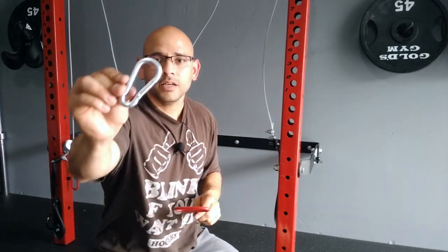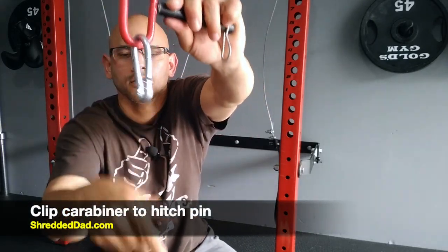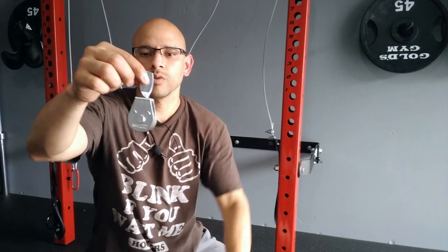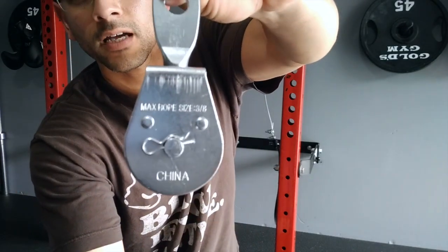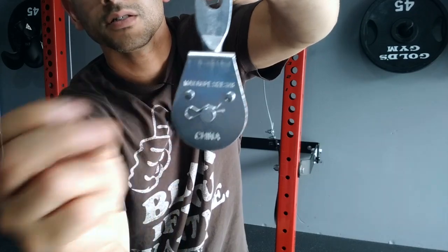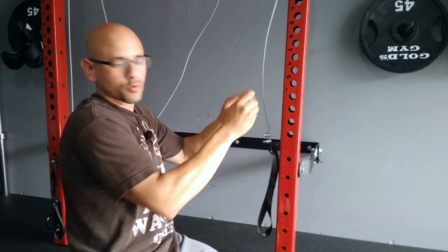After that, we're going to need a spring clip for both sides, and very simple, you're just going to put the spring clip right into the hitch pin like that, and then at the end of that, we're going to connect a swivel pulley. Okay, make sure it swivels around, and make sure that you can take it apart. As you see right there, that has a little pin that goes through the pulley, and that allows me to take it apart so that when I'm ready to put it into the cable, I can just take it apart and insert it into the cable without a problem.